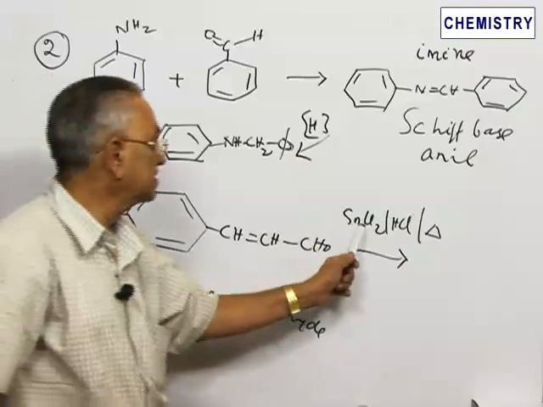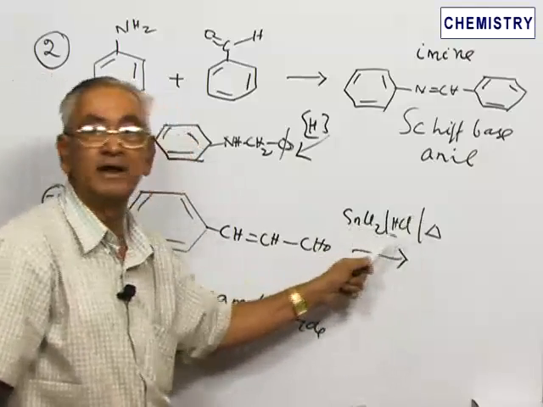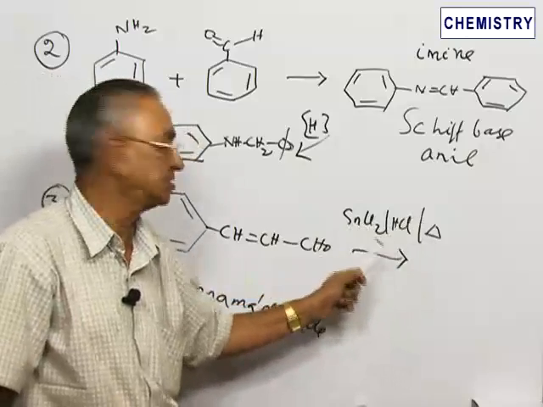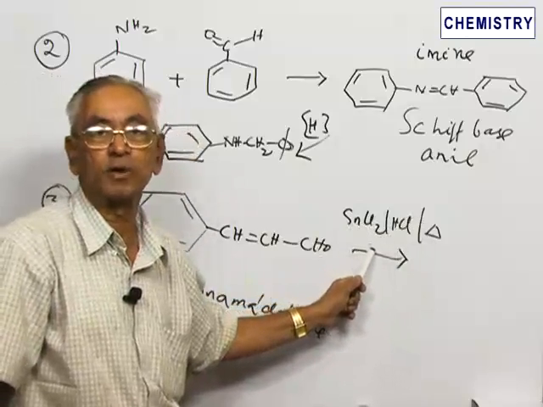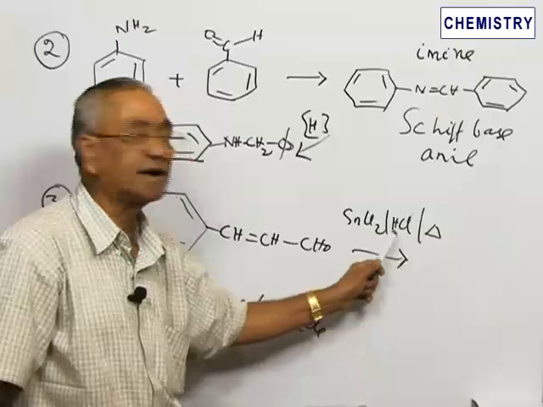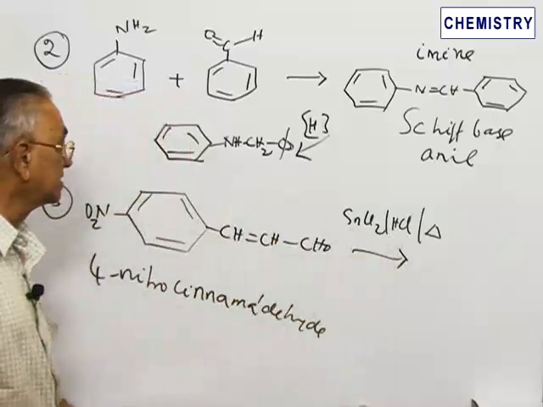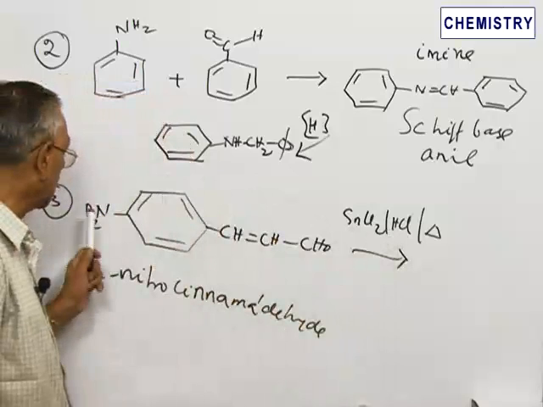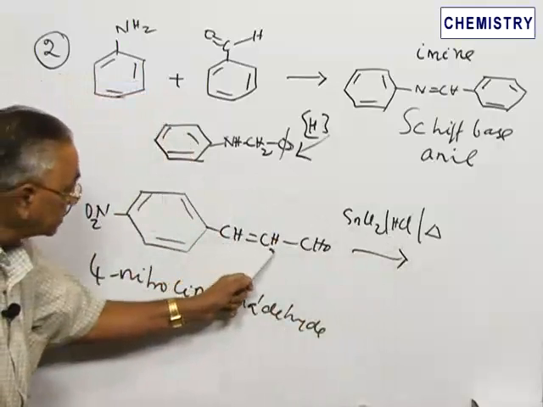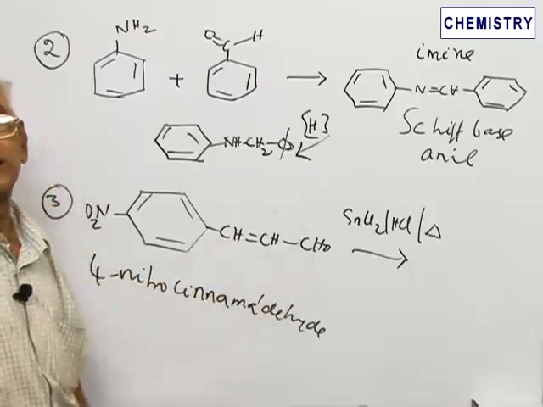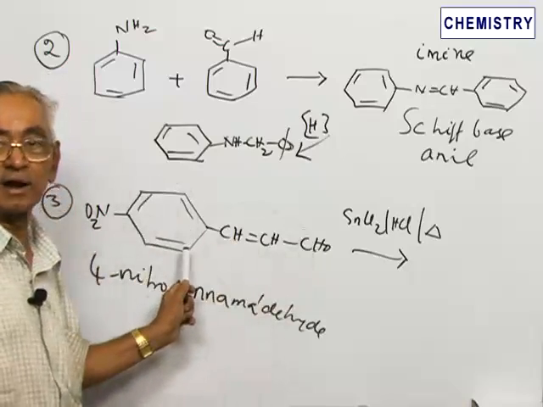When it is refluxed with stannous chloride and HCl, as we know immediately, it is a reductive condition. Stannous chloride is one of the very good reducing agents, and in acid conditions it reduces. But the most interesting part of this question is that this has three reducible functions. One is the nitro group here, another is the olefinic double bond, and the third is the aldehyde group. The ring is not affected.